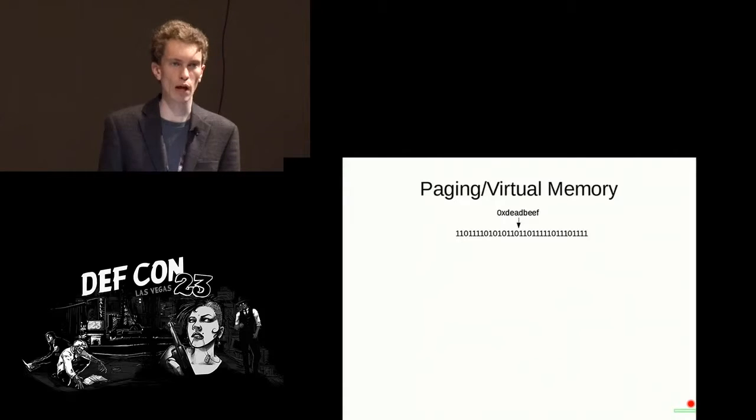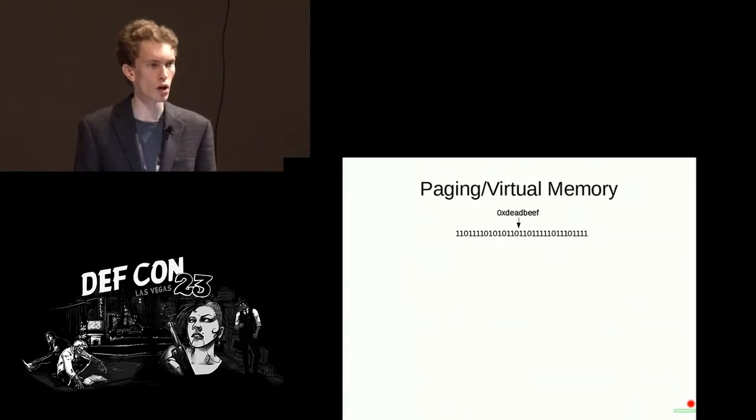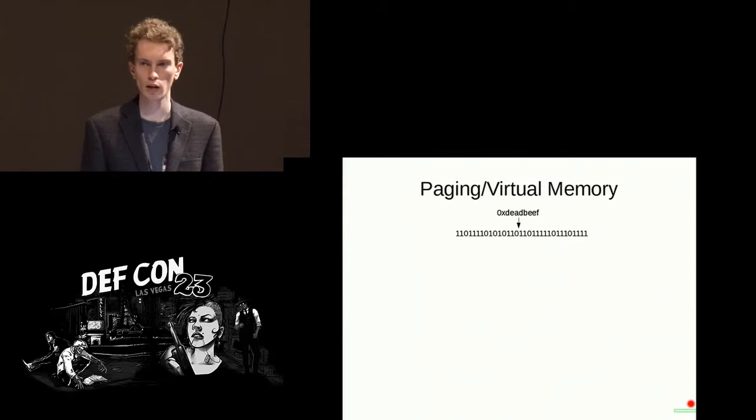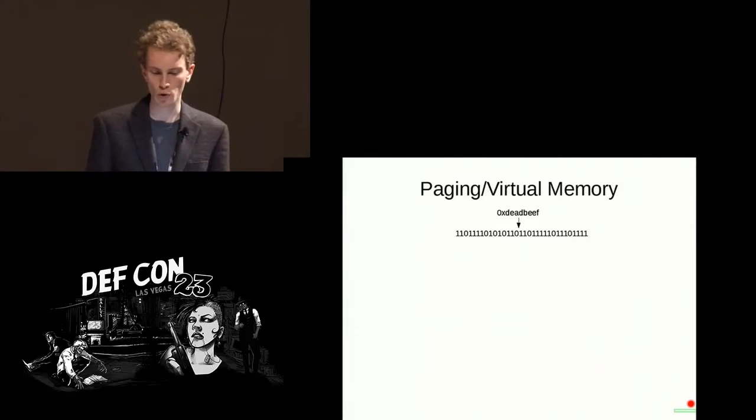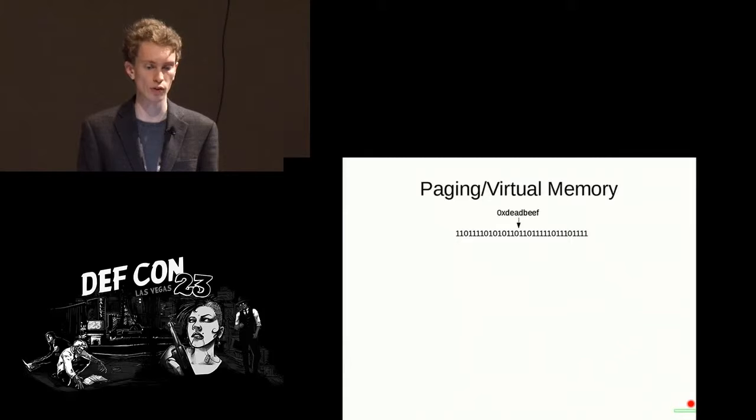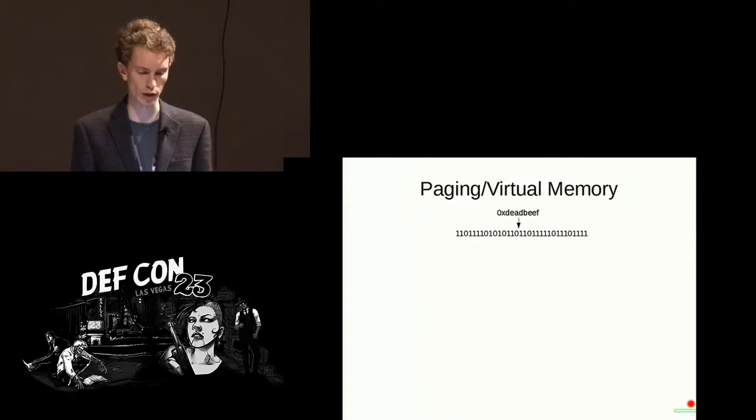So let's say we have a virtual address. As I'm sure many of you know, every program has what it believes to be an exclusive view over the memory address space of the computer. The reality, of course, is these are virtualized by the operating system, and so when you dereference an address like dead beef in the context of a process, it really goes through an address translation process to an actual physical address which is controlled by the operating system.